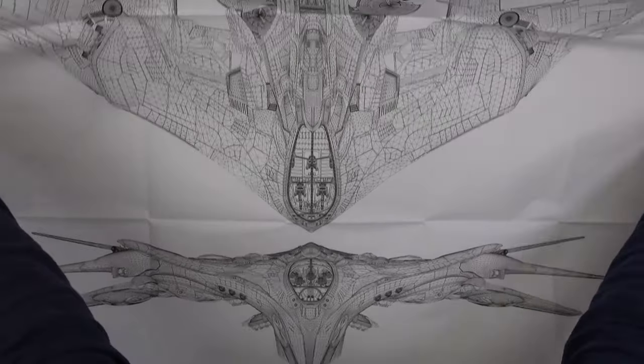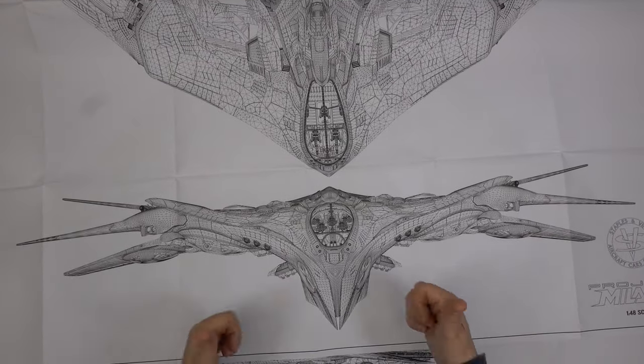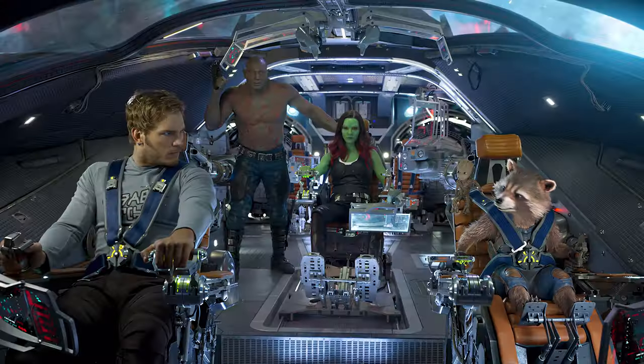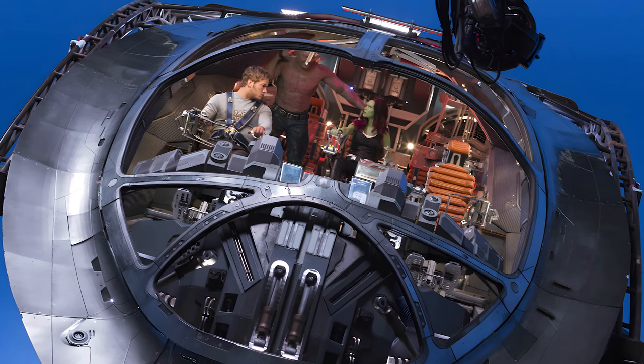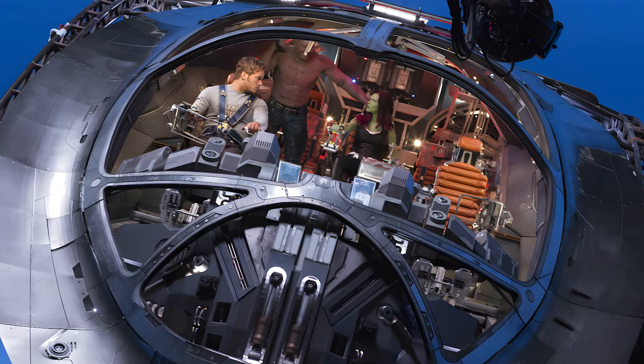For the movies, physical sets were built of the cockpit, but there are quite a few differences between the cockpit in the first and second films, but I'll explain about those in due course. This movie still with Star-Lord in grey is from the second Guardians film. The cockpit rig was articulated to simulate flight and has the central canopy frame removed. This was added with the canopy glazing in post-production, as you can see in the closing scene from the first film. For me this is the classic Milano and crew configuration, and what I intend to recreate with my model.